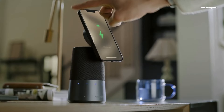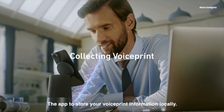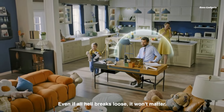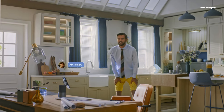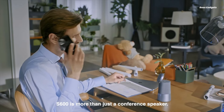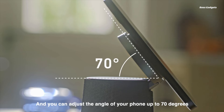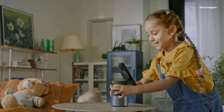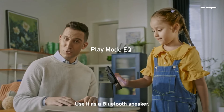This versatile device seamlessly blends productivity features with premium audio to elevate your daily workflow and entertainment. Powered by exclusive acoustic algorithms and a built-in neural processing unit, the S600 provides precise voice filtering during calls and video meetings. It doubles as a fast wireless charging stand compatible with the latest Qi2 standards. Enjoy your music or videos in high-fidelity 360-degree sound thanks to the 5-speaker VibeOut system with enhanced bass from dual passive radiators. With its elegant design and sturdy adjustable stand positioning your smartphone at a perfect 70-degree viewing angle, the AnchorWork S600 serves as the ideal mobile docking station for your desk or workspace.